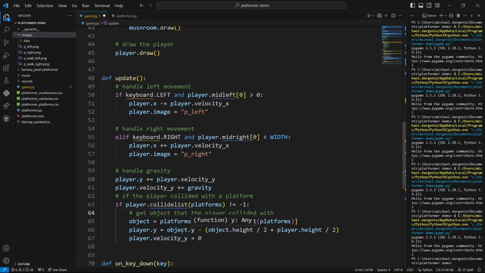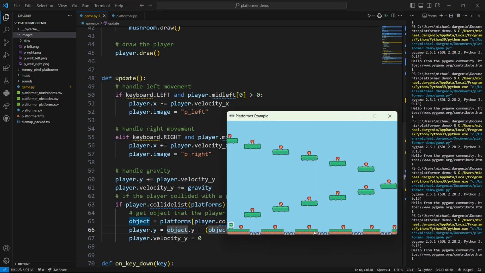If I subtract half of the height, that moves me to the very top of the object. Then if I subtract half of the player height, it sets that y position to be just above there. So this should be what we want. Let me run this and see. Yeah, so now we're sitting on it, and I can jump and land on it.